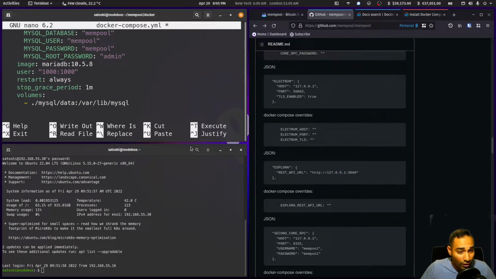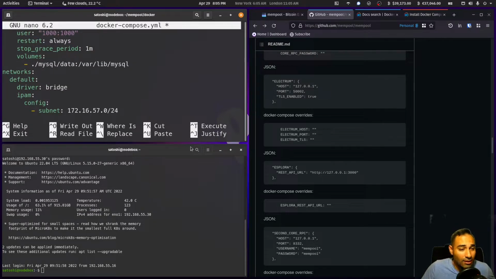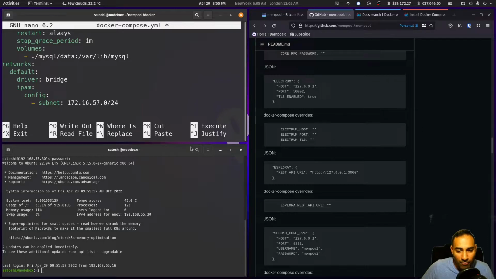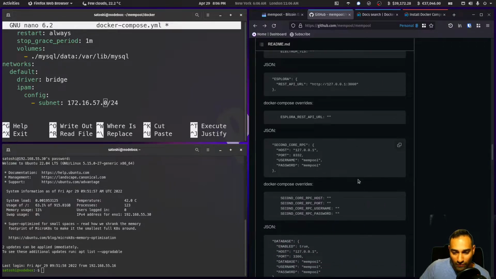Okay. Now the final thing that I will do is add this to the end of the docker-compose.yml file. What this will do is just create a new subnetwork for it. The reason that I'm doing this is because when I want to install, for example, the Samurai Wallet Dojo, that's also going to be on Docker, and I don't want any interference between mempool.space as well as IP addresses that the Dojo will assign to us. So I've just created a different subnet for mempool.space to rest in. So that's what I've changed there.